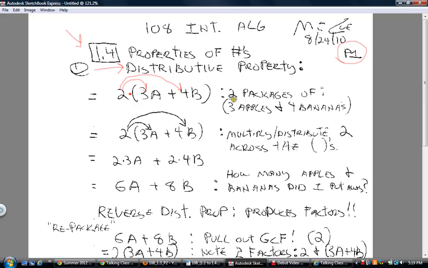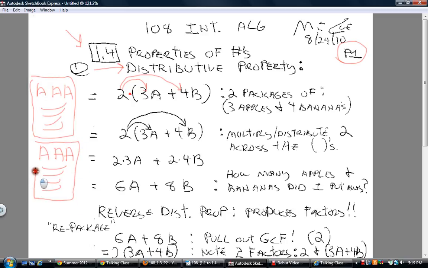Now, what I've got on the side here is back to my example of going to Fast Freddy Myers. Imagine this visualization, that your first package has 3 apples and 4 bananas. I turn around and I buy another package for my wife. Like I said, there's 3 apples, 4 bananas. I pick them both up and I bring them home. And when I bring them home, guess what? I have to unwrap them. So the distributive property is unwrapping the parentheses. You want to make the parentheses go away. PEMDAS tells you to deal with them first. You know multiplication's going on there.